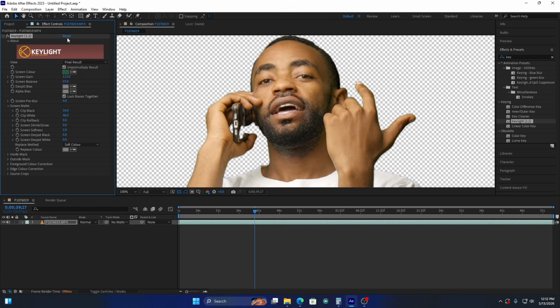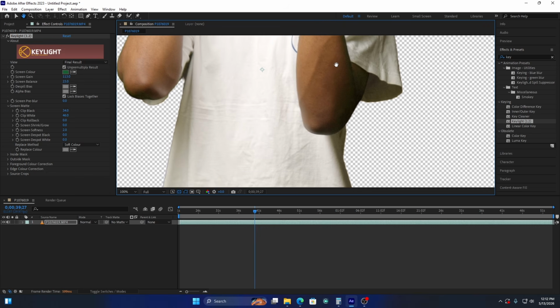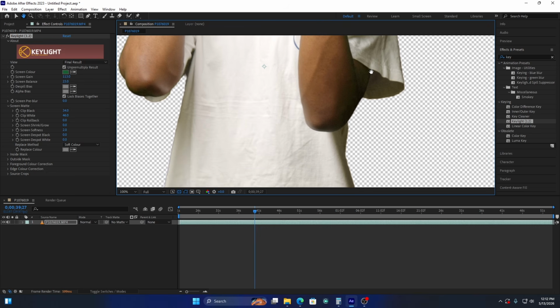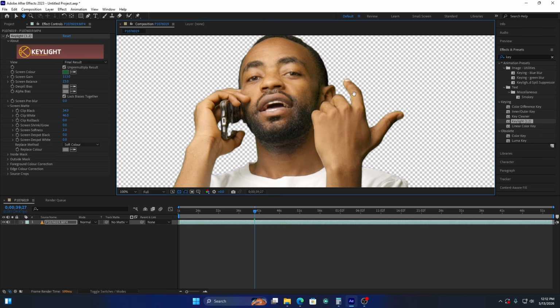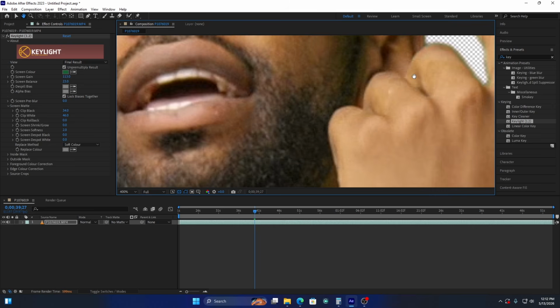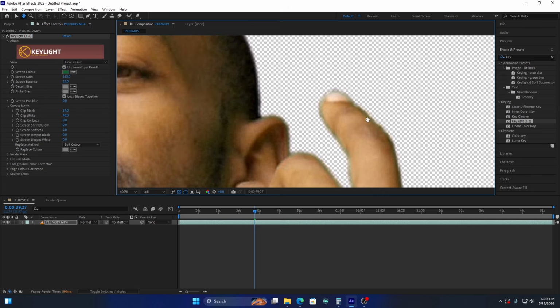And then guys, what you have to do here on the green screen: there is some reflection of the green screen here on the arms, even here too. When I zoom in here too, you see there is some reflection of the green screen.